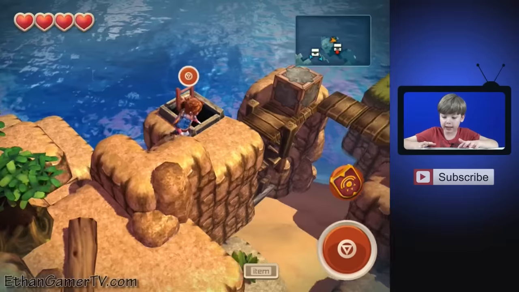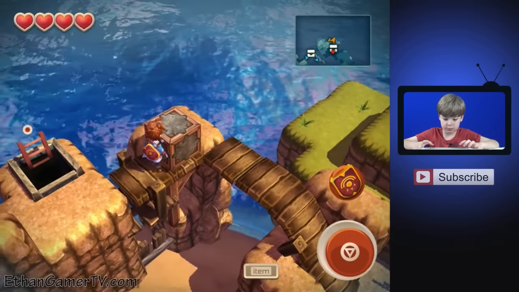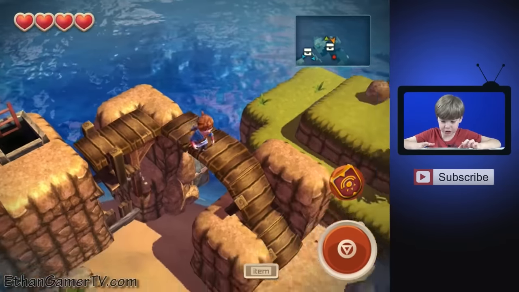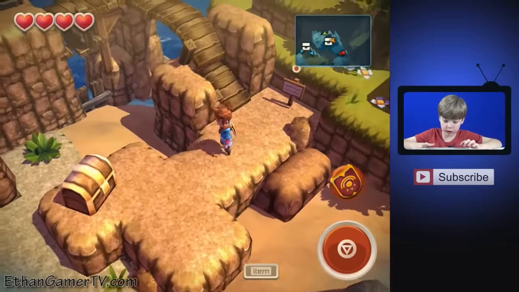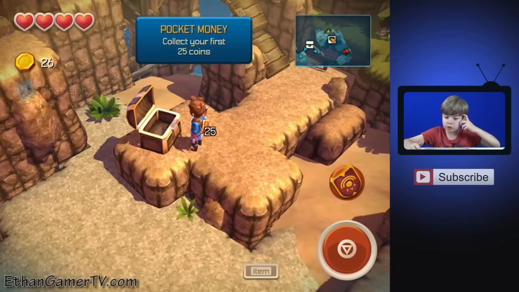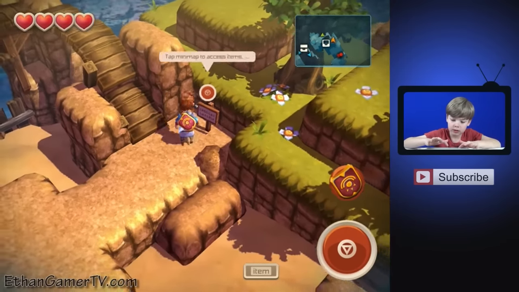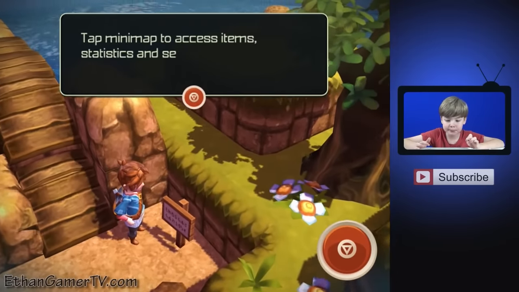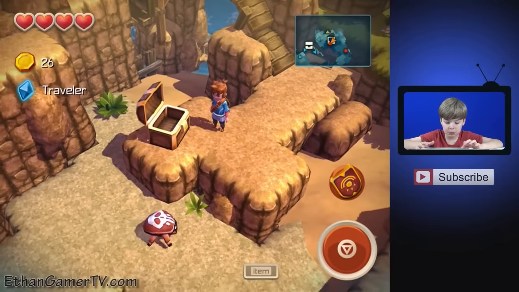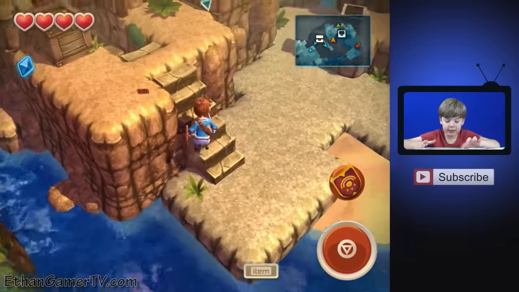Sunset Cliff. I get it, because I'm on a cliff. How am I going to get across? Oopsie. I pushed it off. So I've got to go... chest. 10 coins. Collect your first 25 coins. Pocket money. Yay. Finally got some pocket money. Wait. Top minimap to access items, tactics, and settings. Cool. So there's another one. Excuse me. Stop doing that. Thank you for saying yes.